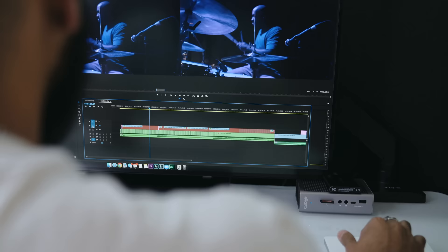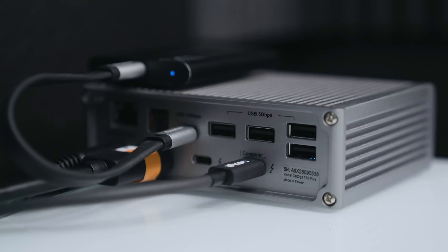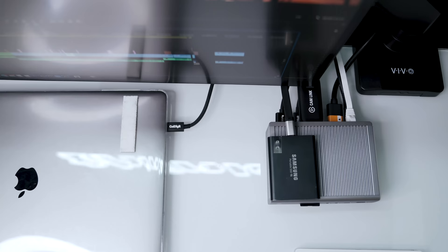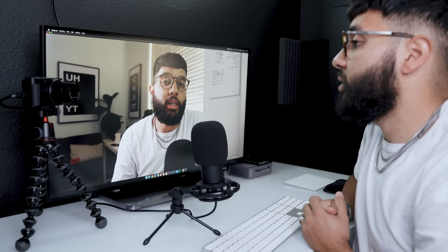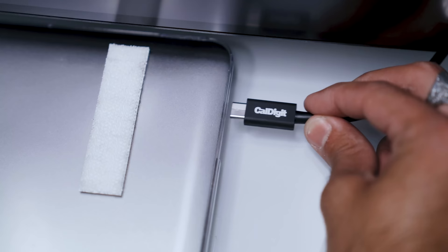I really love this hub because it's the ultimate dongle. As far as all the things that I personally use it for, I feel like I almost max it out. I have my 4K monitor hooked up to the display port. I use the USB-C port for an external SSD drive that I usually edit off of. I have my Ethernet, so I have internet going line in. I use an Elgato Cam Link, which uses a USB port and turns my camera into a webcam. I use another USB port for my mic. And it has the SD card reader — all of that literally funnels through with just one cord into my MacBook Pro.